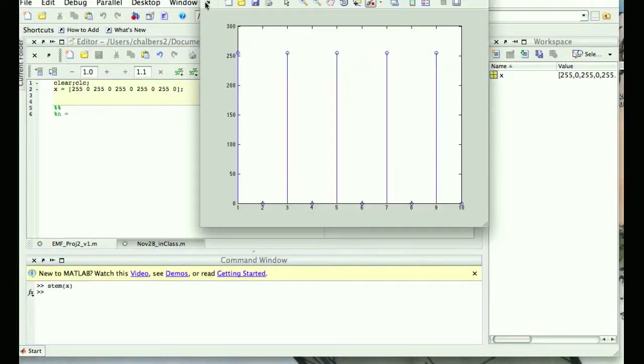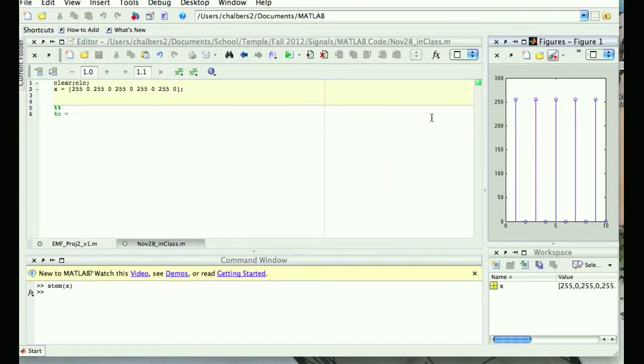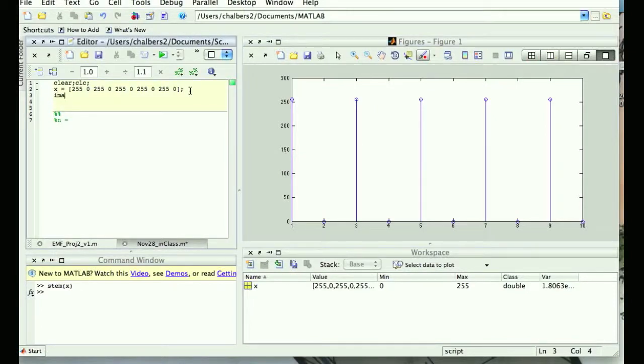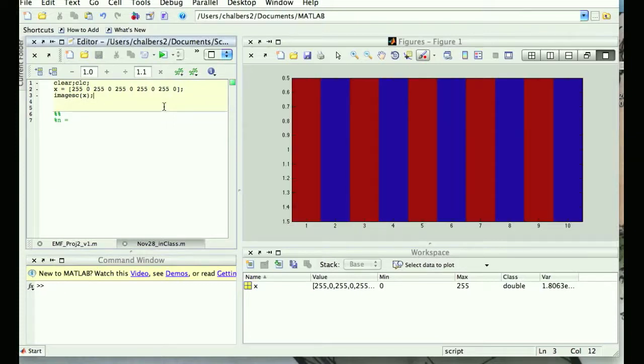Okay. Now, what if I did this? Now what is it? It's a picture. White is 255, black is 0.